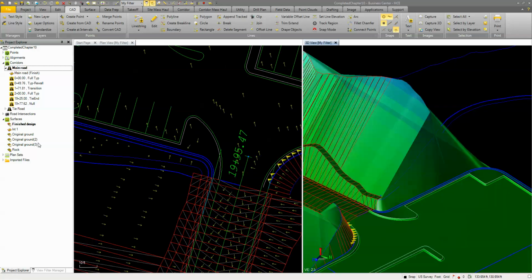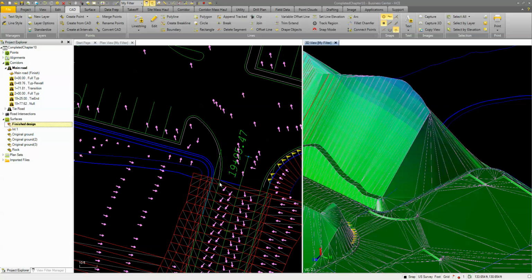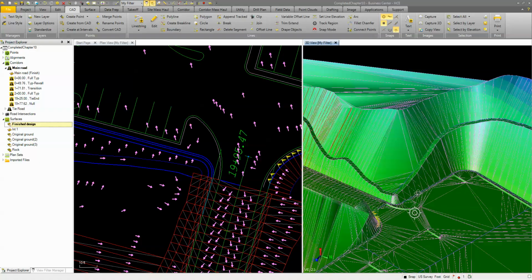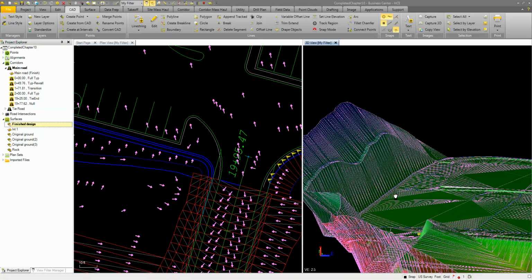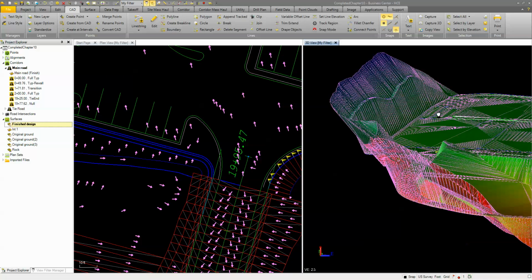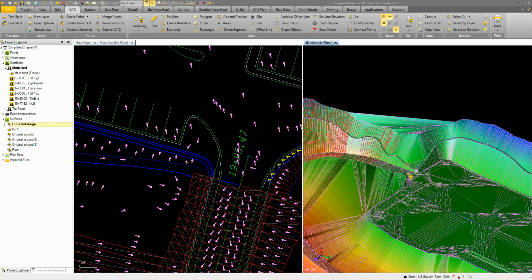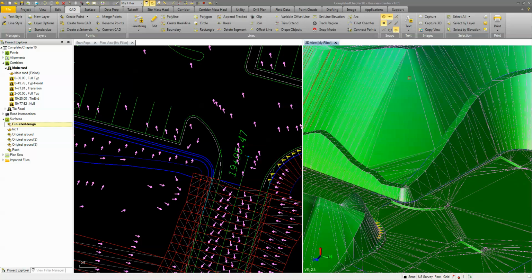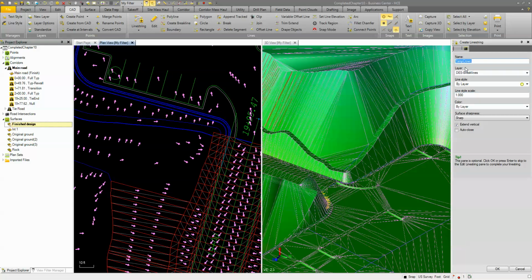by simply right-clicking and rebuilding the surface. So now you can see that we're tying in to our rock all the way down through here and into our original ground. Again, we're going to come back and clean that up in a bit, but I've got it tied in. Now I want to do a little bit more adjustment because you can see we're not quite projected through there. So again, you can do this however you want it to look. We're just going to call this wall.